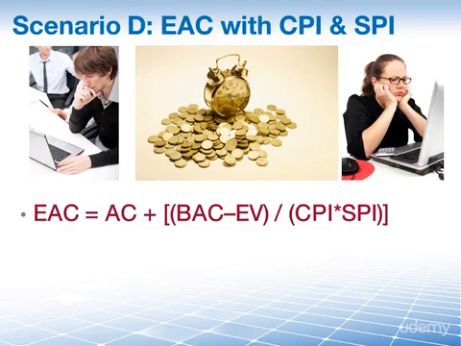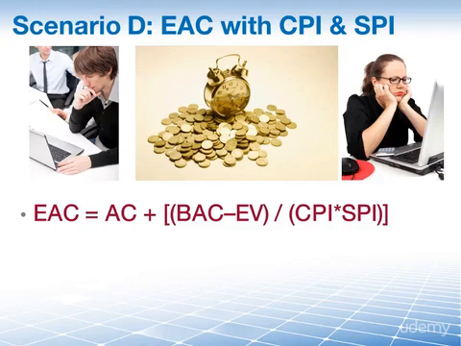So what are we looking at here? Let me give you the concept behind the idea of the formula. It's really quite simple. We take the actual cost and we add a single number to the actual cost. And this number factors in both our planned numbers. The budget at completion is a planned number, minus earned value, which is how much our project has produced or earned up to this point. And then we factor in both cost performance as well as schedule performance. So cost performance index multiplied by schedule performance index.